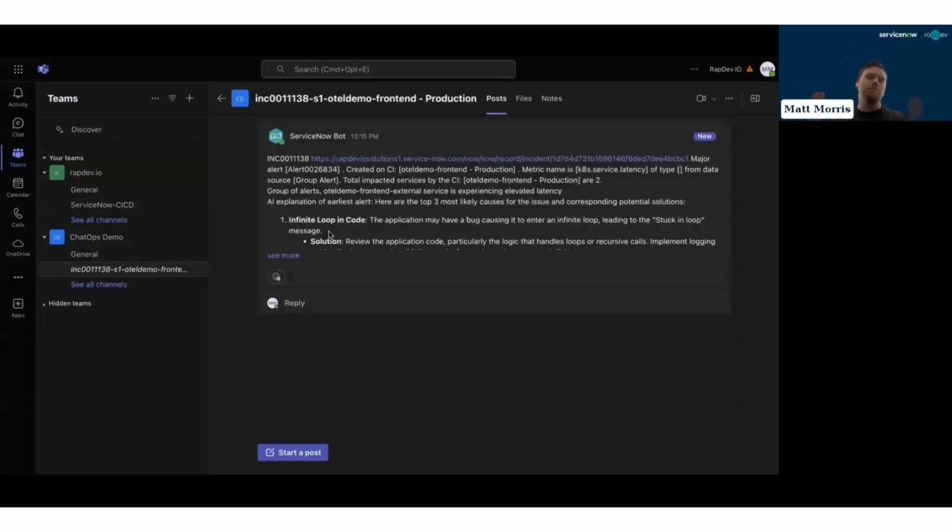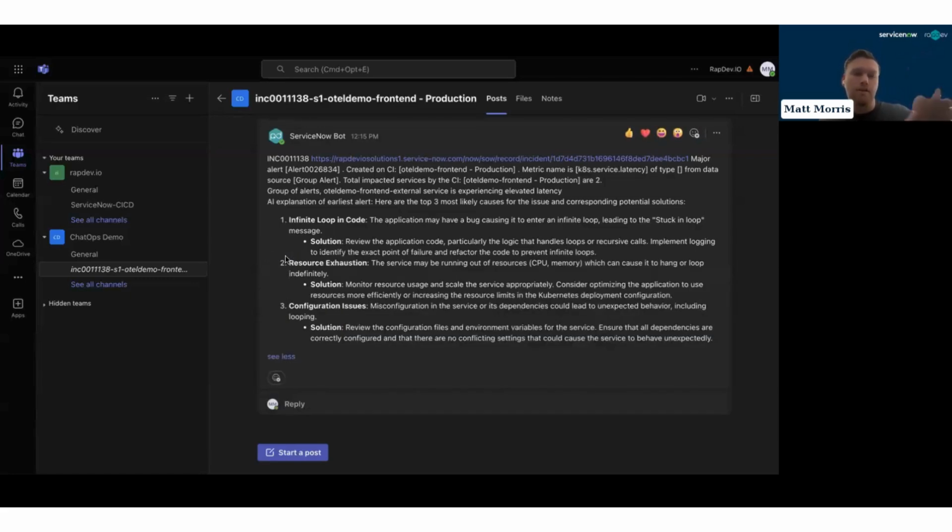So if I'm a developer, I might not even be in ServiceNow. I might not even know about anything else that's happening. What is all the underlying data? For people who are used to ServiceNow, they can be in there. That's fine. But if I'm a developer and maybe that's not my everyday tool, then this is an opportunity for me to be brought into that kind of shared context that we can all have, right?